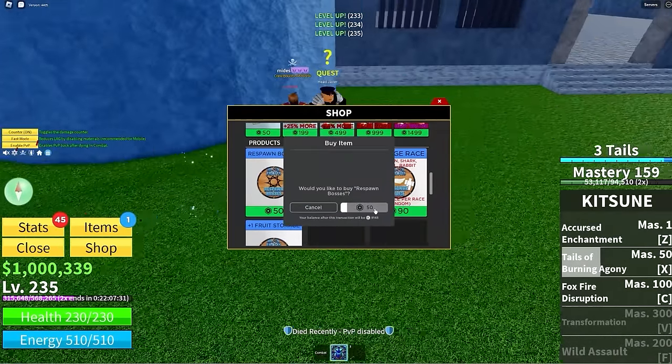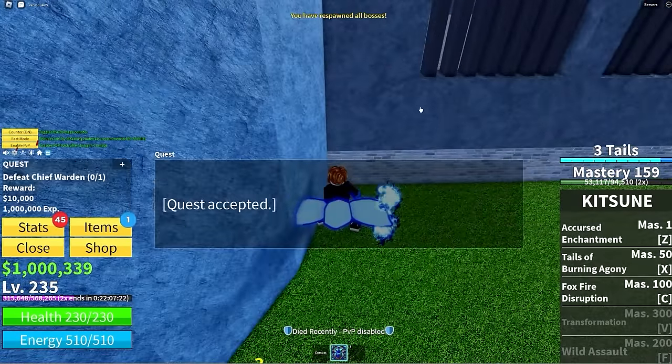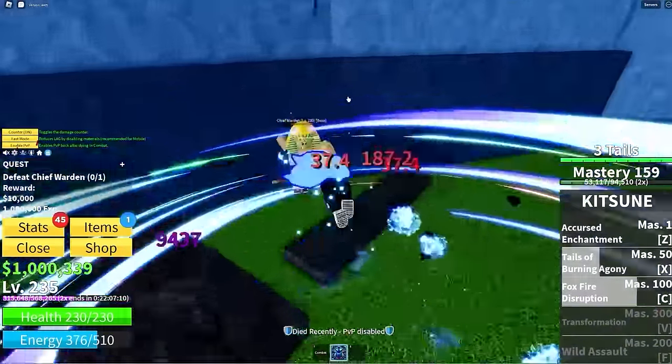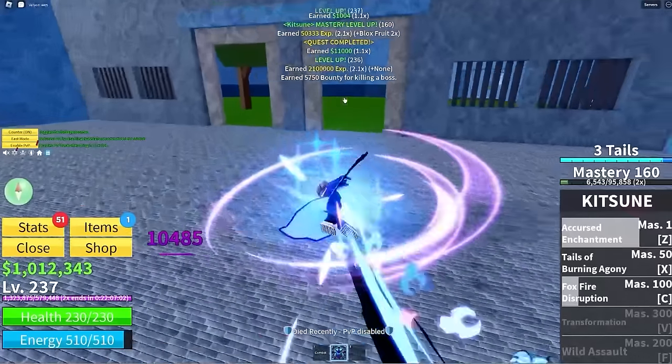Okay, so let's respawn all bosses again. This is a respawn. All right, Chief Warden boss. Pretty sure that's who he's fighting. Yo, this fruit is just so good, bro. No glazing, bro. I feel like I'm glazing. Oh, it aimbotted him. This fruit got aimbot.